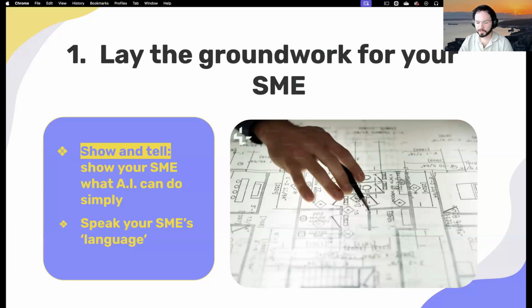And the reason I say that is because obviously your subject matter expert is an expert in a specific subject, and might be a niche thing. So if you're coming up with examples to show them things that AI could do, for example, if they want to create objectives for a module, maybe a special project or assignment, instead of just doing a generic, everyday example, I would really recommend tapping into whatever the subject matter is of the person that you're working with.